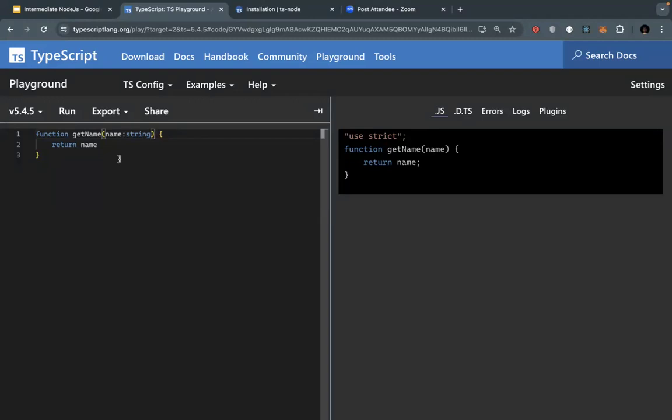So the most basic case of identifying same types is you cannot assign a string to a number. A string and a string are fully compatible, okay? So you can assign a string to a string, but you cannot assign a string to a number. What about a subtype? A subtype inherits all the properties and methods of its supertype. So a value of a subtype can be assignable to a value of its supertype.